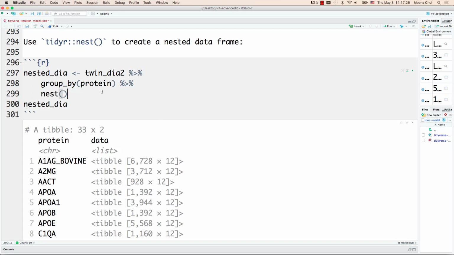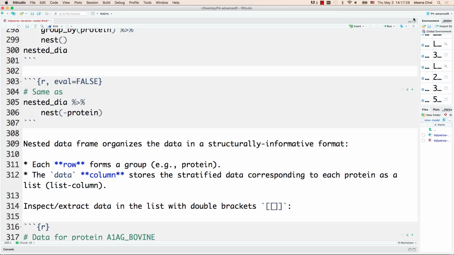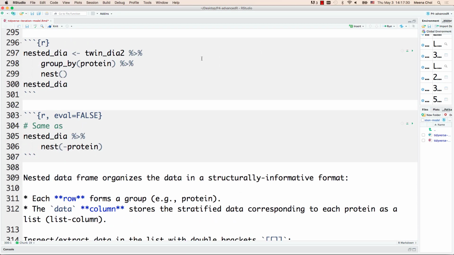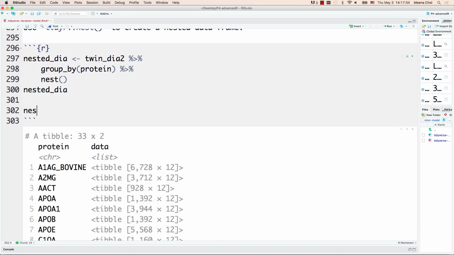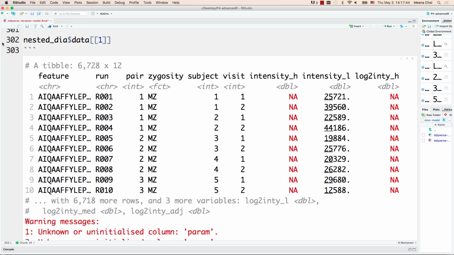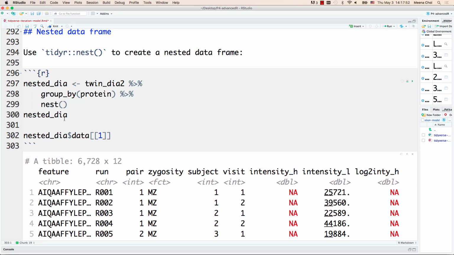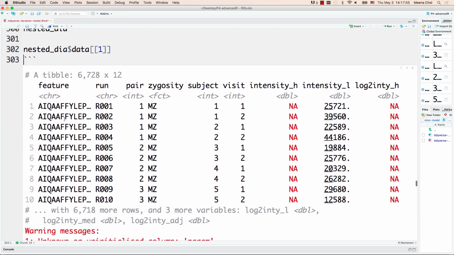So to make sure that is clear, if we look at the first element in the data column here, that will give us all the data that are related to the first protein.